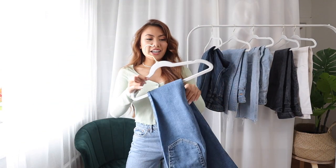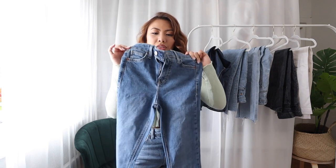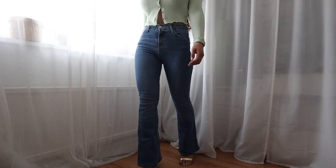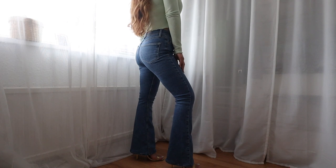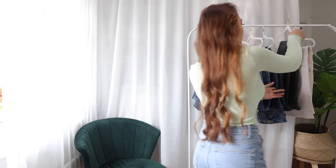The next pair — I have a thing for flared jeans. I just think it makes you look so flattering especially for a petite; it definitely elongates the legs. I love wearing these with heels. This is the Jamie Flair by Topshop in size waist 25, length 30. I went for a length 30 because I like to wear these with heels or heeled sandals. I love how it's tight on the thigh and then goes into a flared style — it really elongates the legs and makes your figure look amazing.